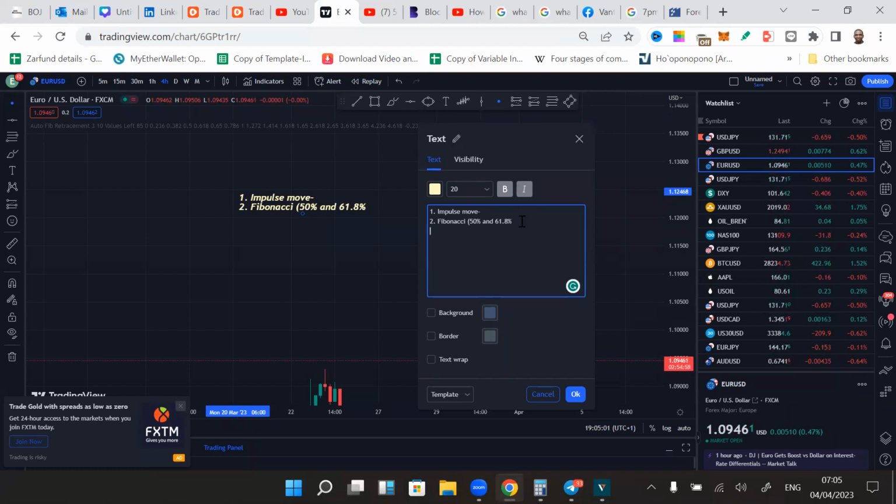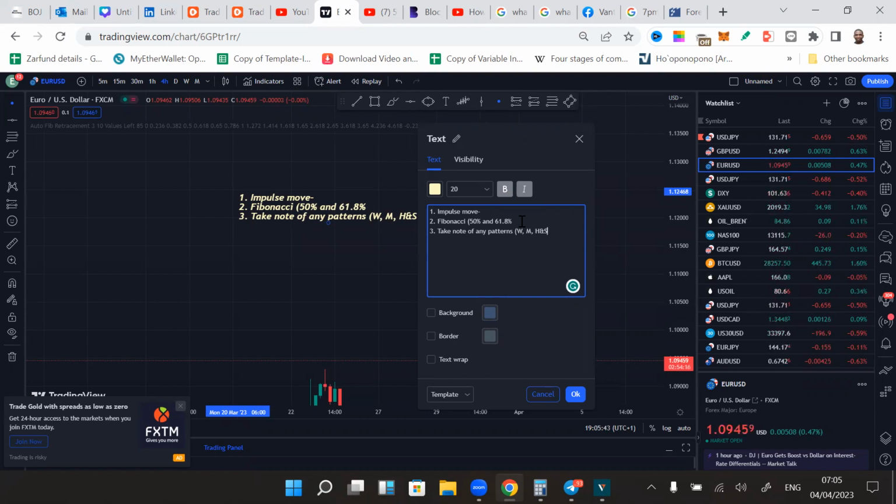Then number three, take note of any patterns that may be showing up in the market. By patterns, I mean W pattern, M pattern, head and shoulder pattern, and inverse head and shoulder pattern. If you don't know many of these things, it's not a problem. Some of them we have done in a class, some of them we'll do again.